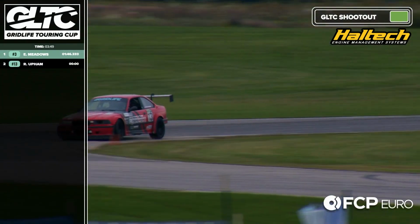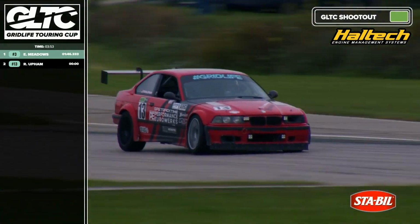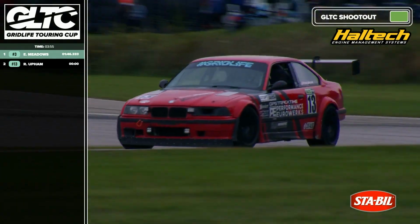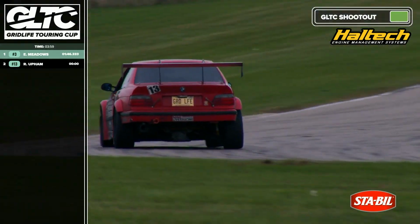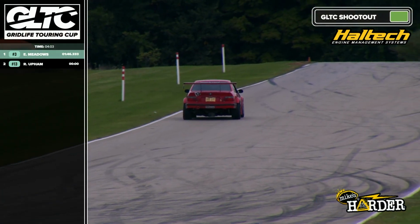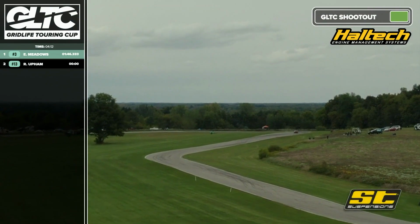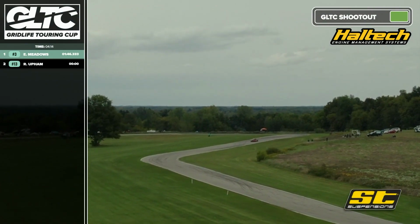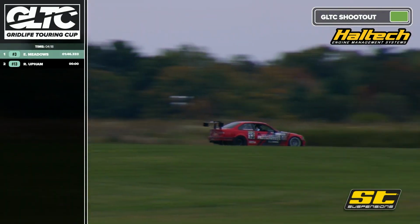Yeah, well, Ryan Upham's M3, this car has been really good at Road America, almost won the final race of the weekend. This car is a rocket ship, too. So as he gets it tucked into turn number two, he should be able to power that car up, see a little bit of countersteer all the way out to the edge of the racetrack using every inch, Tom. This M3 has been a really good build that they've been working on. There's kind of a car very similar to it, that's 802 Woody Hyman. They look very similar from a distance, but Ryan Upham so close to victory at Road America, I think he'd love to put it on pole and go for one today.